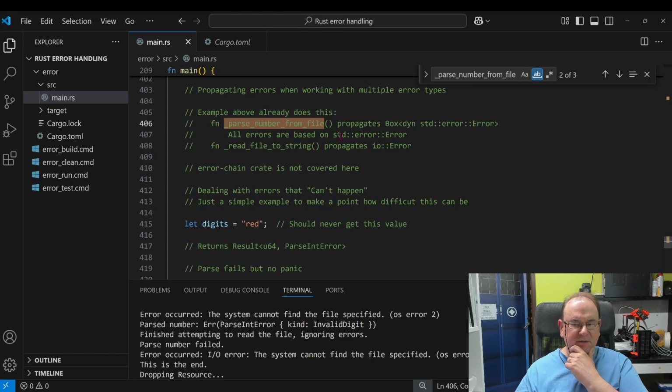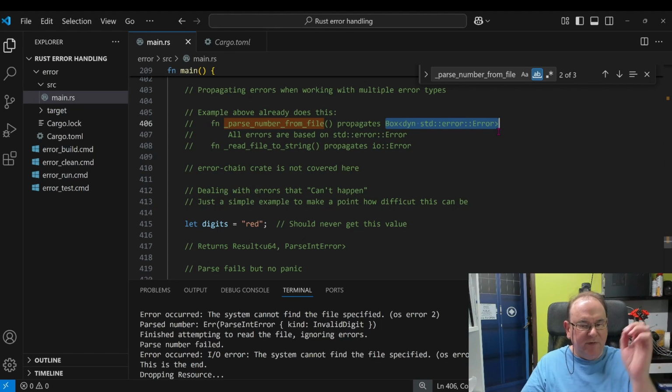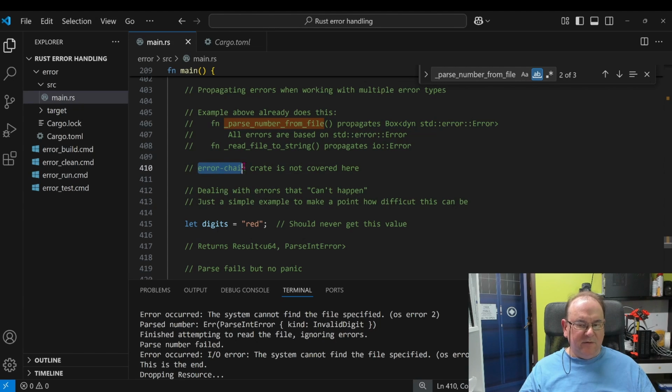All errors are based on this error object, and this here propagates a boxed error. So you can take all standard errors and just box them up and forward them up the chain. And then there's something called error chain, but that's not something I'll cover here.